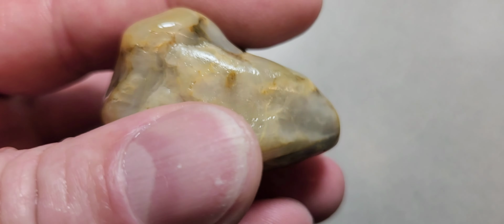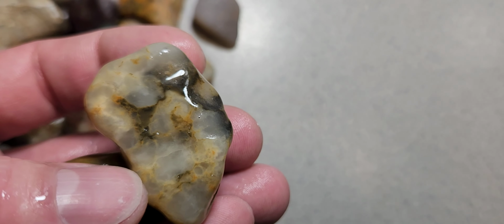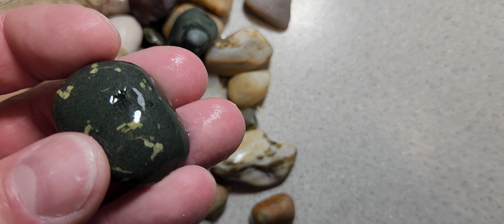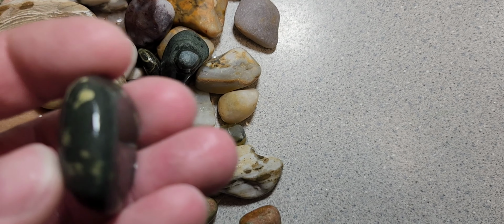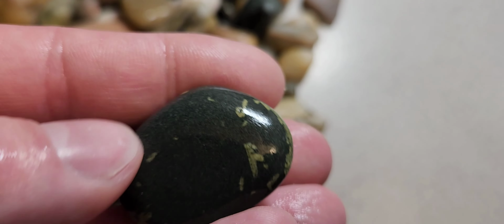Little quartz egg. Little jelly beans. Sorry, there we go. This is a little blurry on us there. It's got some yellowish, whitish limonite staining and a little bit of iron staining, some black manganese, some organic material or something. And this one here, I'm not sure what, just thought it would look cool. Don't really know how well that would tumble. I'm not sure exactly what those are. And those are like little feldspar crystals, and not sure.